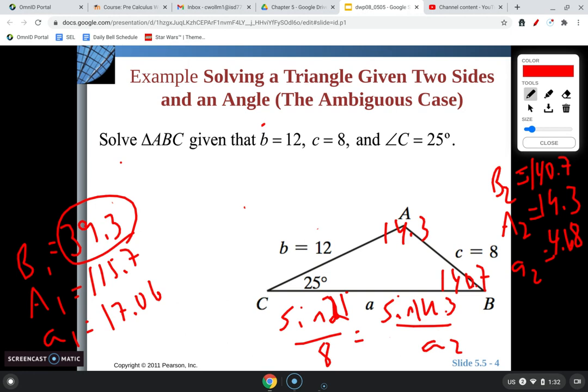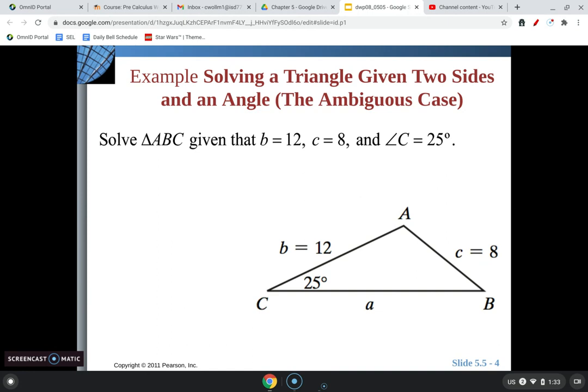Okay, so that's called the ambiguous case. There is one like this on your quiz. So that first angle is the swing angle, in this case big B, and all you do, you solve normally, and then you take big B, the first one that you find, subtract it from 180, and then you find the rest of your stuff. All right, that's called the ambiguous case, and it only works with the law of sines.